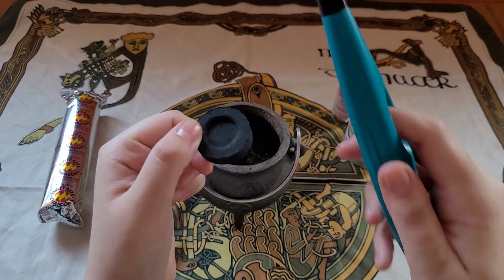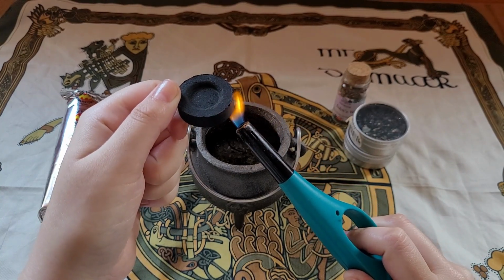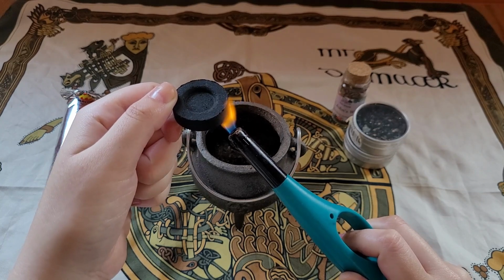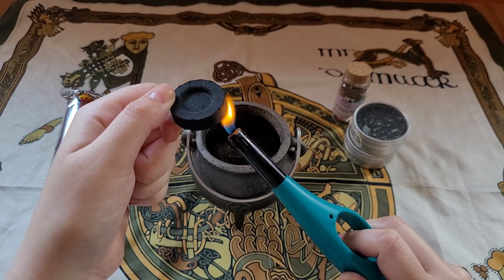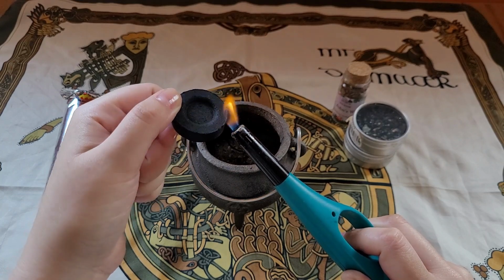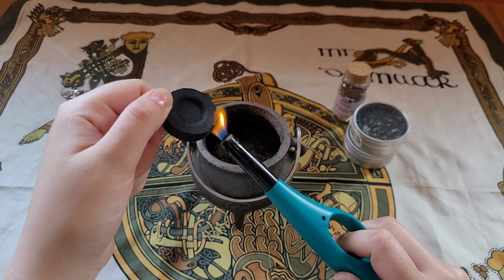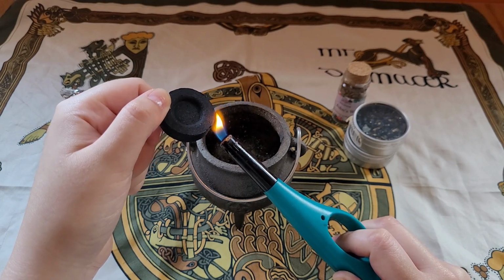So to burn your charcoal disc, you're going to get your lighter and you're just going to burn it on one side to begin with, just as I'm doing here. And you can see the sparks coming off. This is completely normal. And we're just going to hold that flame there until we start to see the red ember. Can you see that on the bottom? I'm going to tip it up a little bit here so we get the same on the top as well, to ensure for an even burn. Like so.